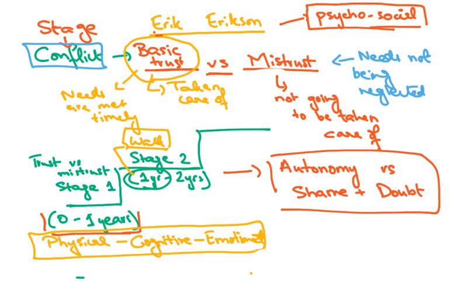Or let's say a child is trying to put something in a particular bag and they're trying to do it by themselves, because you have to remember that this is the age at which children are becoming more autonomous. What does autonomy mean? That they're becoming more independent. One thing could be that you put it in the bag for them. Another thing could be that you're more patient and you let them experiment with it on their own. You let them try it on their own.